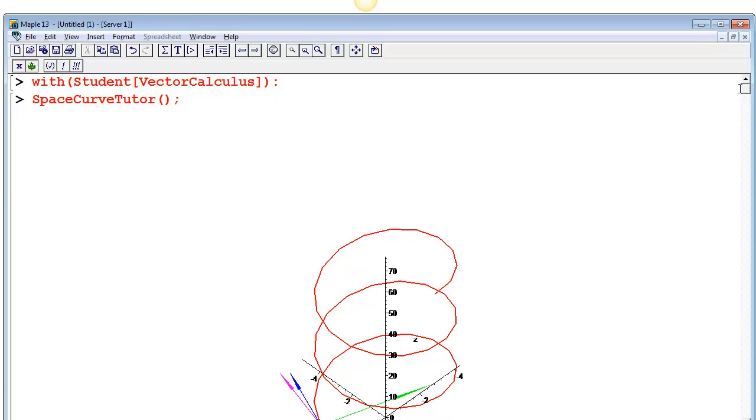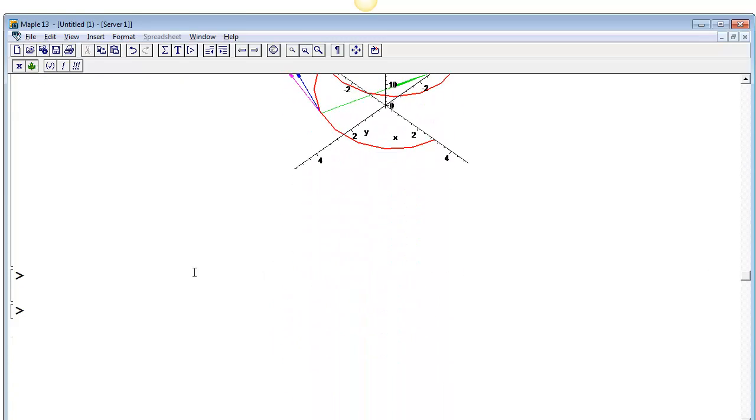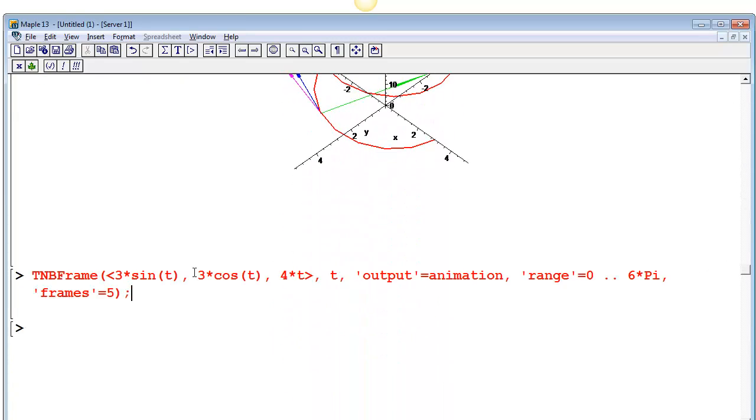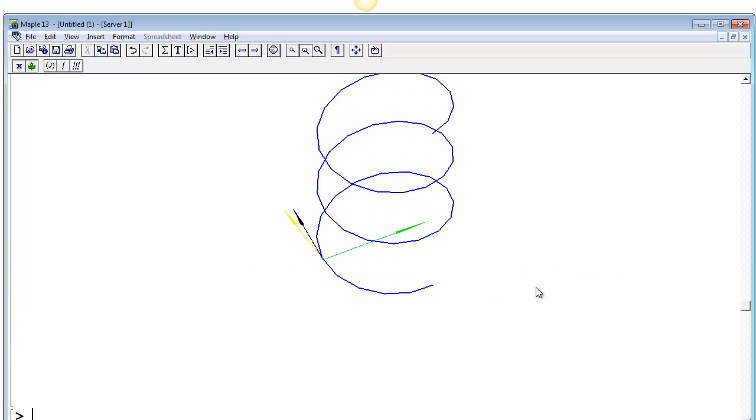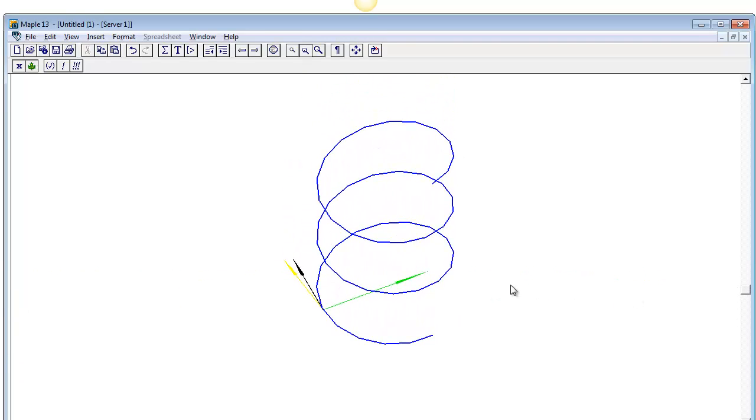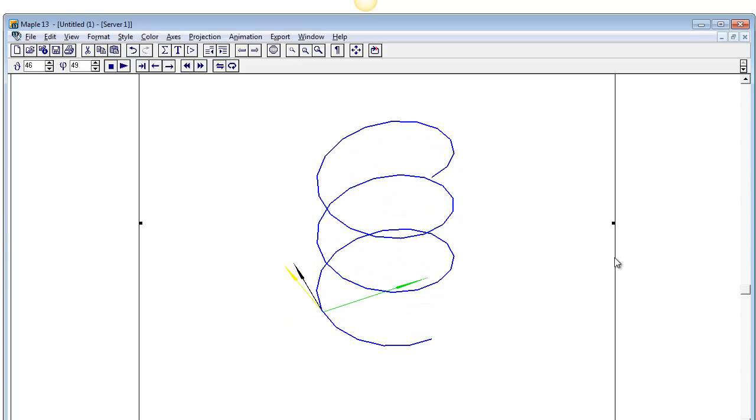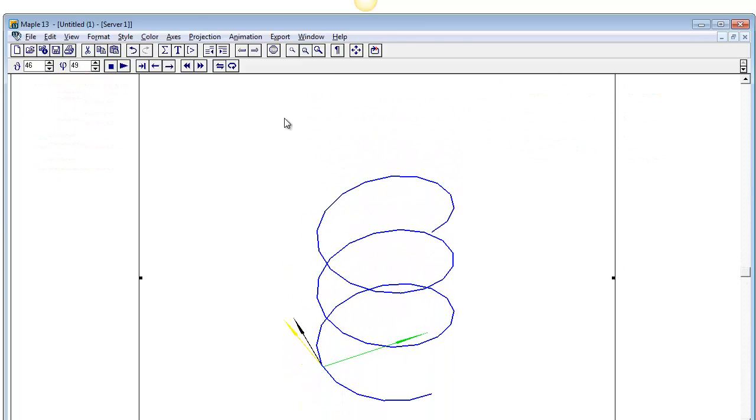So you can do a plot of that TNB frame and look at it and kind of examine it. You can even use the play button here to animate that. See the TNB changing as we go along the curve.